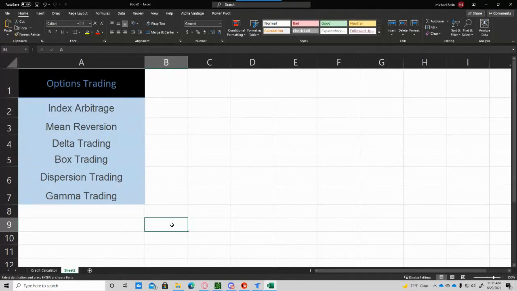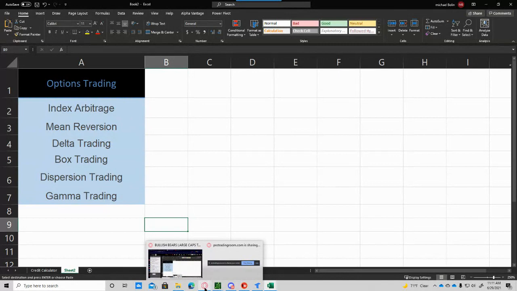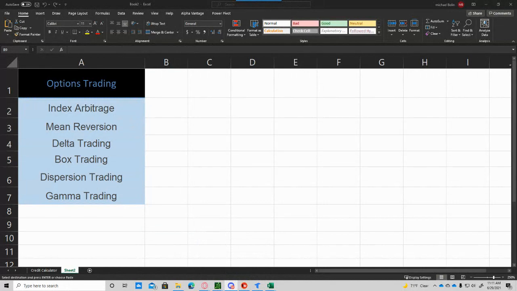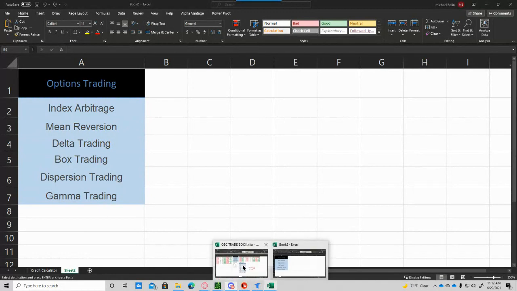Gamma trading has a win rate of about 30 to 35%. There's nothing wrong with that. It's a good win rate considering that the risk to reward is like 9 or 10 to 1, right? I will risk $1 to make 10. Heck yeah. Especially when everything else falls into place. So we want to have examples of these different strategies, what they can look like, and how we start to put it together.